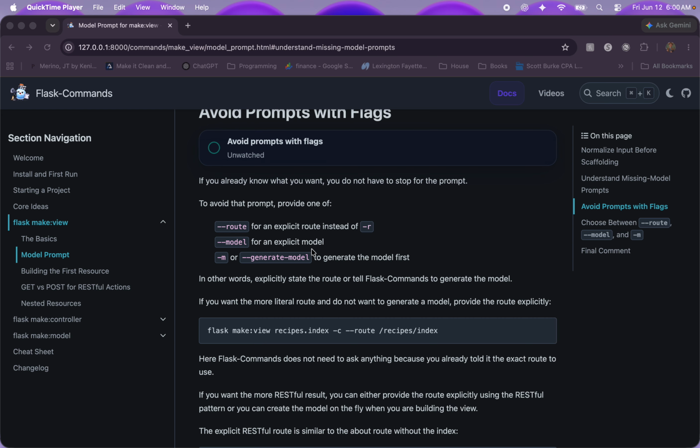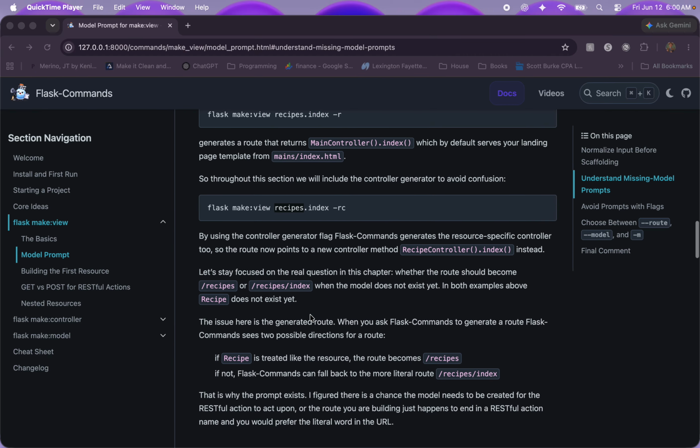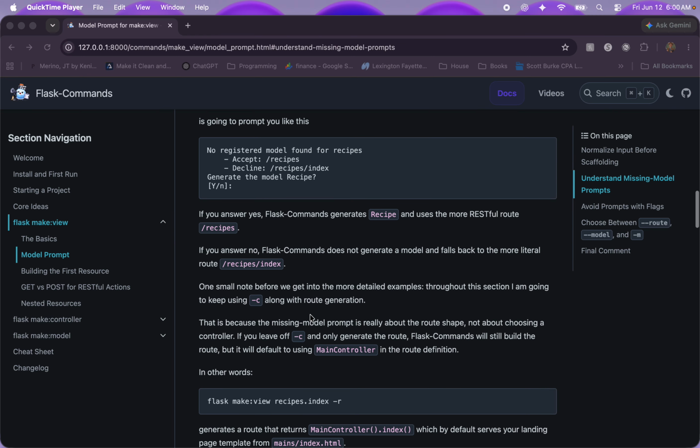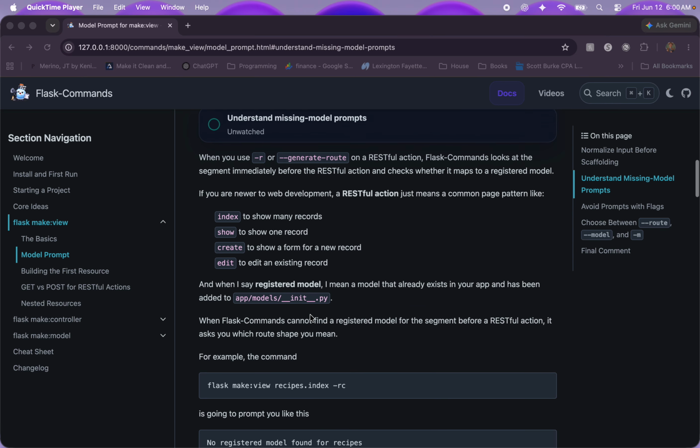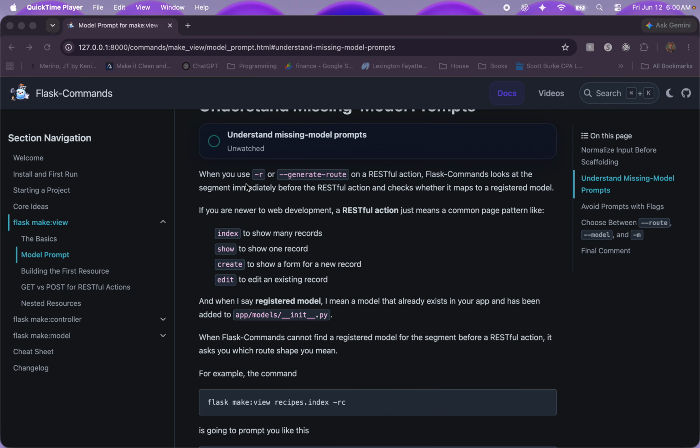So it looks like there's three here, but it's really kind of two. We saw that we're going to see a prompt when we end with a RESTful action. It's this statement right up here in the docs. When you say generate a route for me, and you end it with a RESTful action, Flask looks at the immediate segment before that RESTful action, and checks whether it's registered or not.